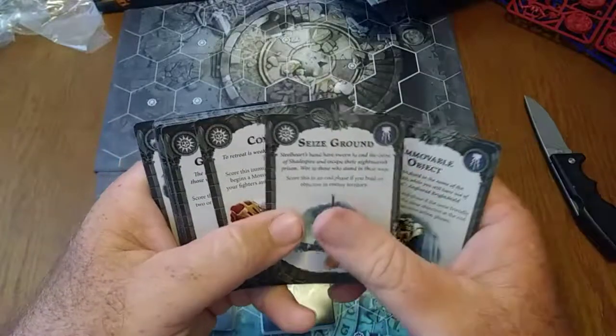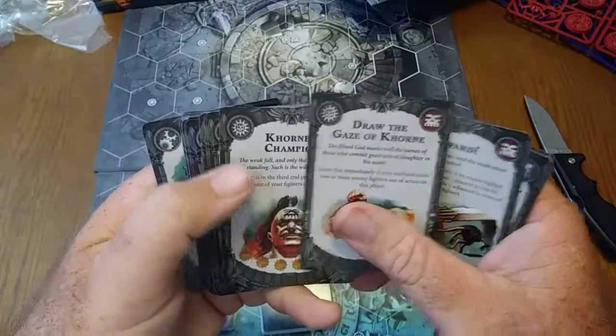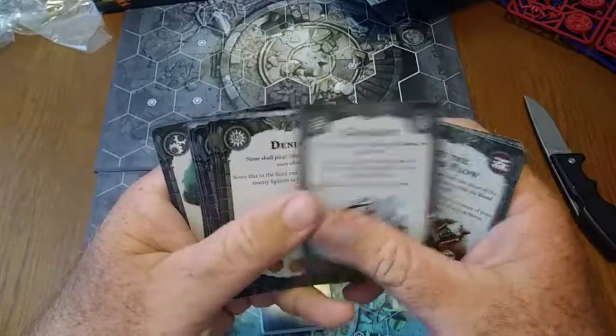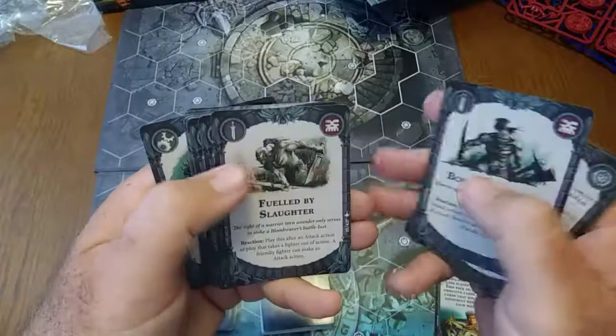Okay, different cards. A movable object, seize ground. Coward. Draw the gaze of Cornet. I'm not sure exactly how you say that. I apologize to all the people in the war gamer world that know exactly the wording of all these places, because I am brand new to this.